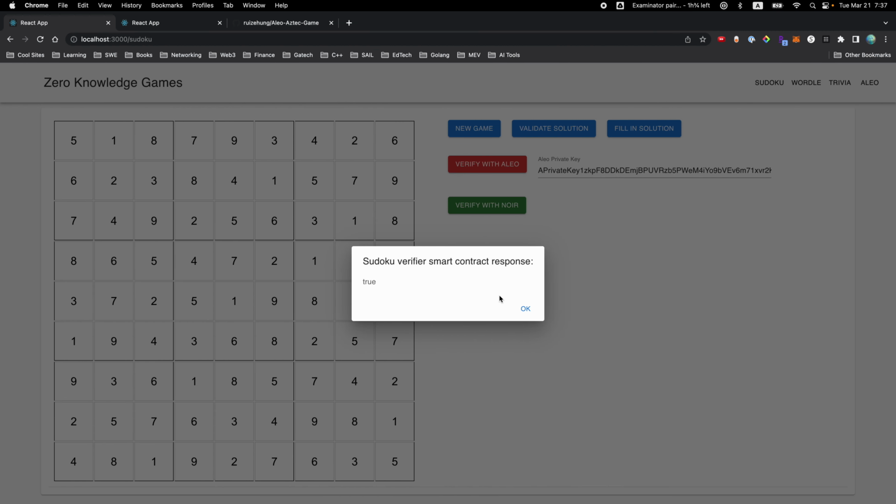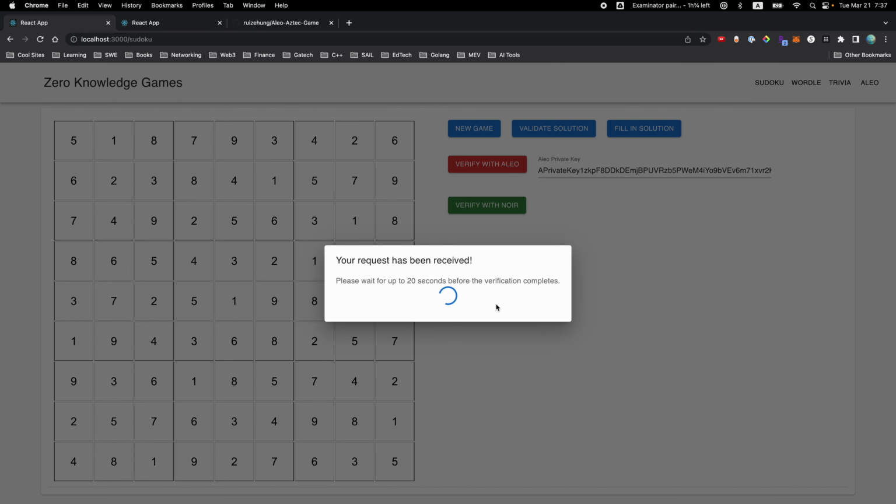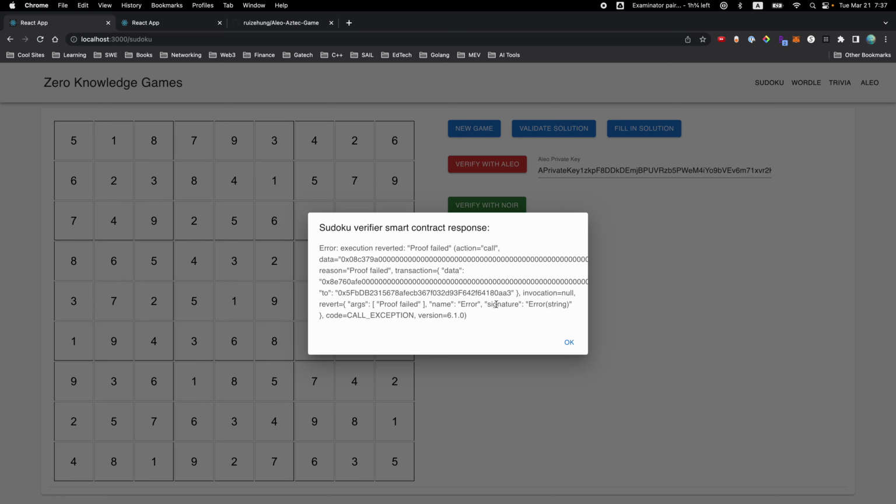You can see that now the Sudoku verifier smart contract responds true. And if I change the solution so that it's incorrect, and try again to verify with Noir, it should yell at you with errors, like that: proof failed.